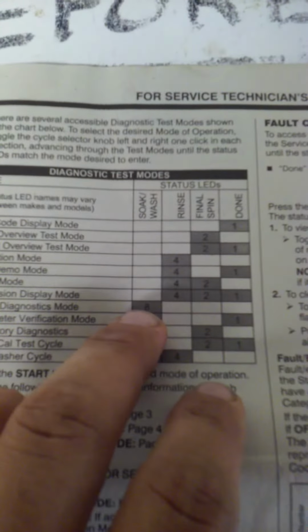And then you can also do things like a factory diagnostic cycle, which is factory diagnostic mode right there. So after you do the initial thing and get it in there, instead of going to one, you can go down to this one and get just that light lit up, which is your soak wash light. Then hit start, and it'll run through a full top to bottom diagnostic. If there's any problems, it'll store a trouble code. Then you go back to your main menu and run your fault code display mode, and you can pull out what the problem is, what's not working.